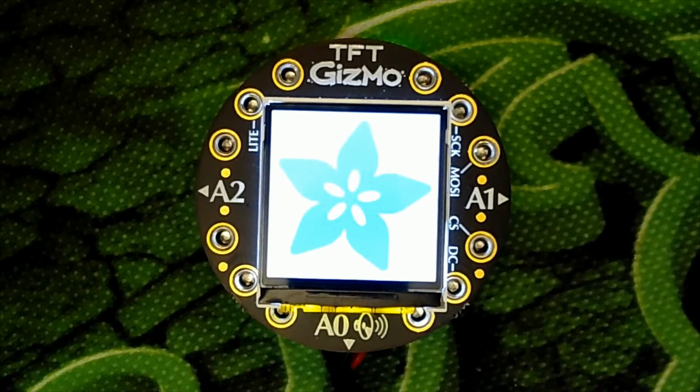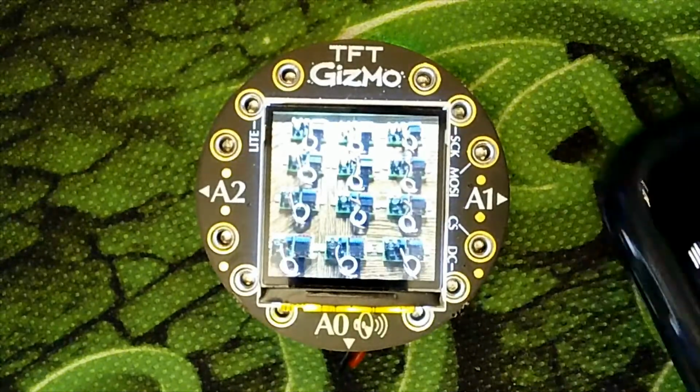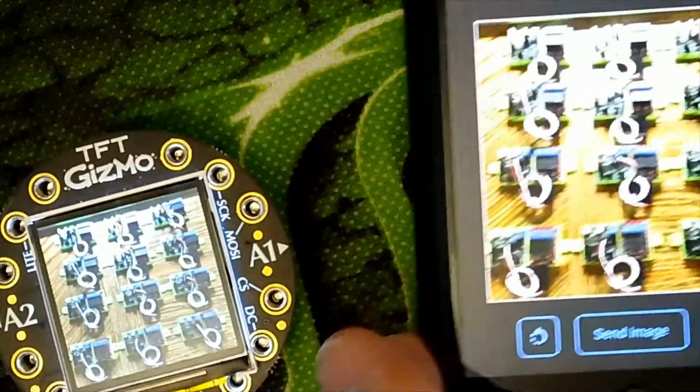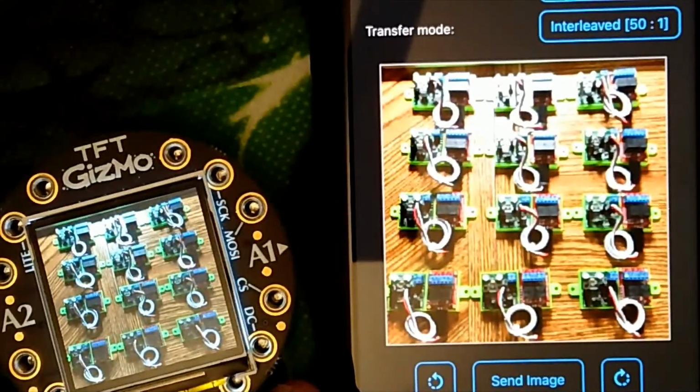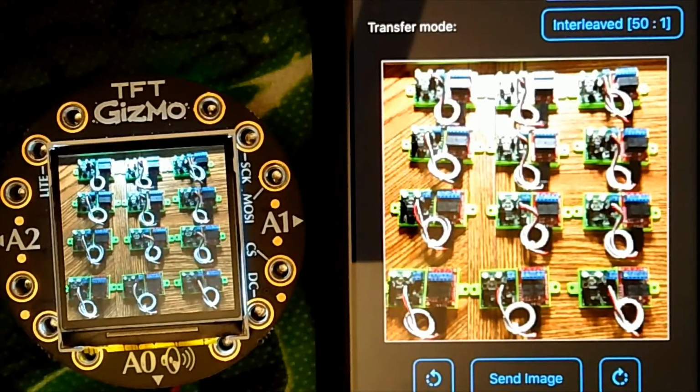What do we got? Here's one with a bunch of boards I had put together. And I'll send that image, and I can send that on there. So there's from my phone. There's the image right there. And I sent it.